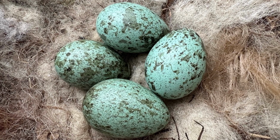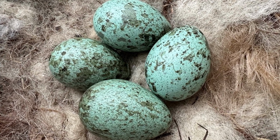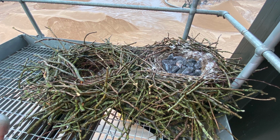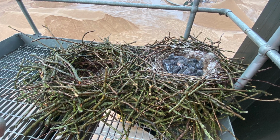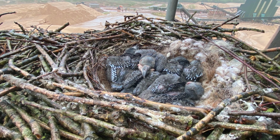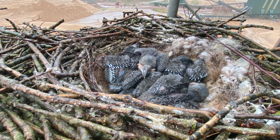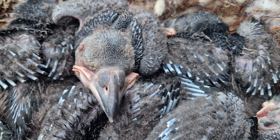The raven's egg is one of the most attractive of our birds' eggs. Smart, raven-friendly action at Two Oaks Quarry has enabled ravens to nest on the site. Ravens are a relatively scarce bird here in Nottinghamshire. Take a look at the chicks asleep in their twigs lined with down on the top of this nesting platform.